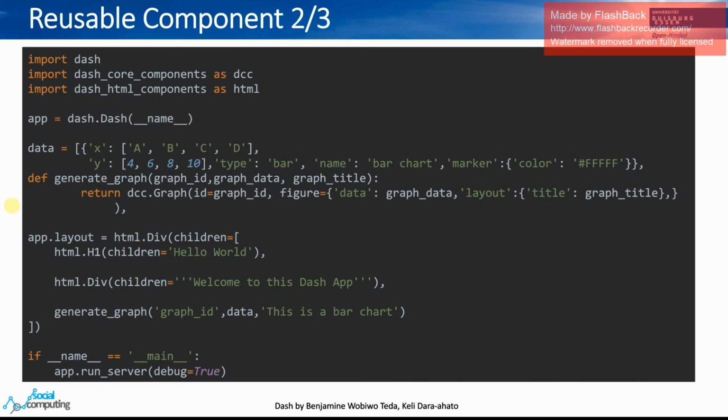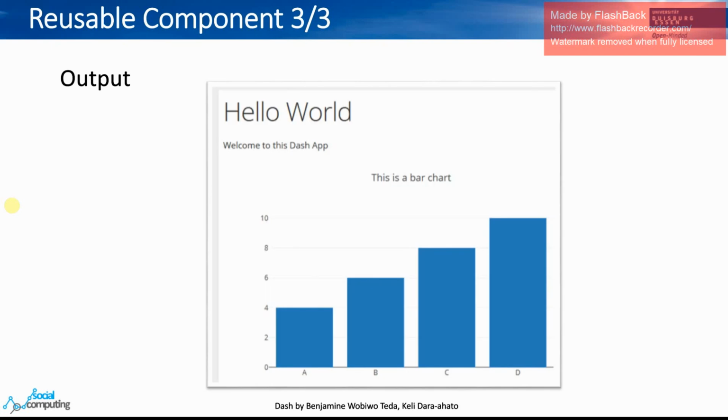For example, instead of adding a bar chart like we did previously, you can create a reusable graph like in this code, and you will not have to write it again when you want to add another bar chart. You will have the same output with the difference that now you will be able to use it more times.